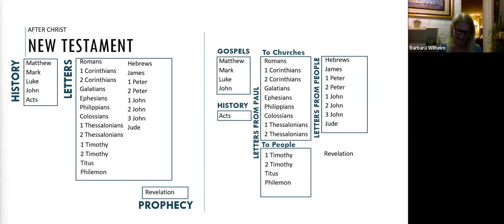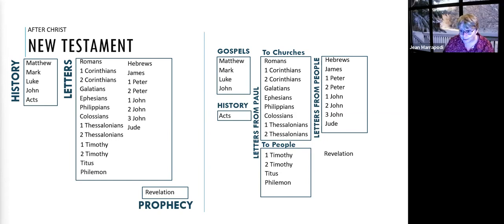First and Second Peter are Peter, the disciple who was always putting his foot in his mouth. First, Second, and Third John are written by John, the same guy who wrote the Gospel of John when he was exiled in the island of Patmos. And First, Second, Third John and Jude are very short. I refer to them as postcards. It's like a little note that they sent with a point on them, and they read very quickly, and they always have exhortation and things to understand.